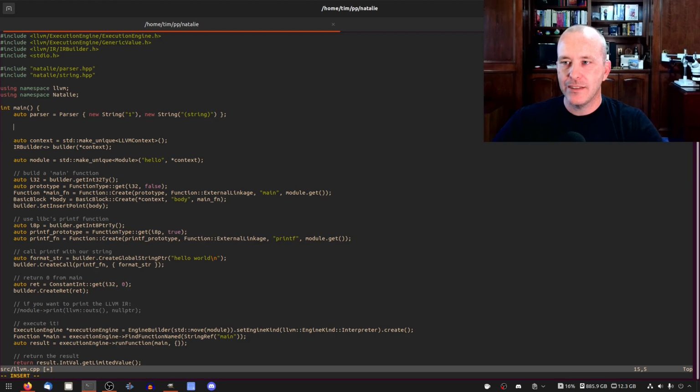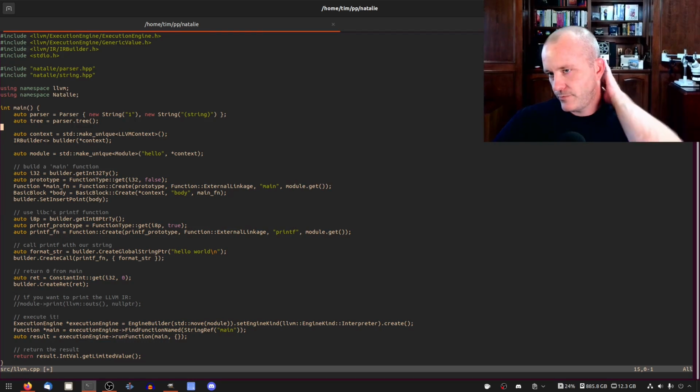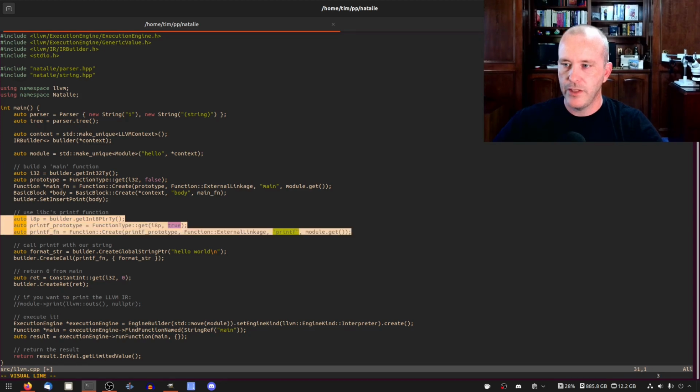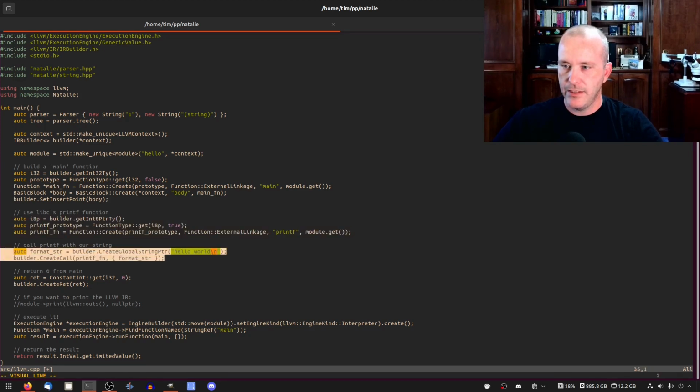So I guess I want to emit some LLVM instructions for each node in the tree. So let's do tree is parser.tree, and we'll leave the printf. And instead of calling it with our string, I'll just comment this out.